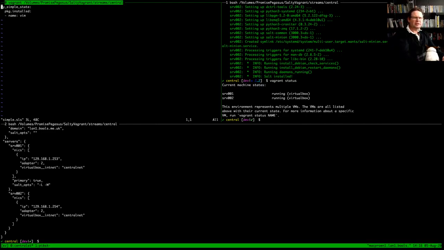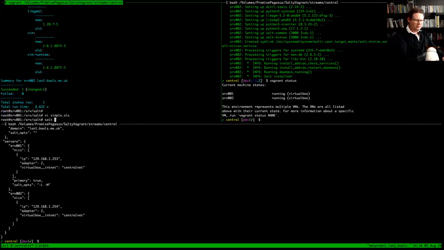I tell you what, let's install something else. So let's have another stanza. Another one. Okay, so this time we will install, let's have a think, I know, tree. Because trees are handy things to have around. So again, if I do salt star state.apply simple, within the module state, we're running the function apply. We're giving it the parameter simple, which is the state that we want it to apply.